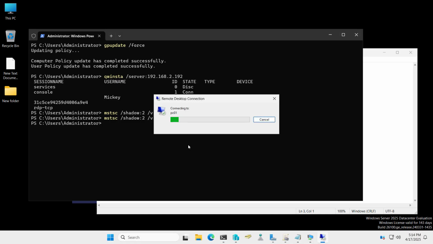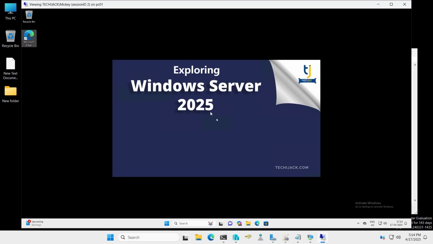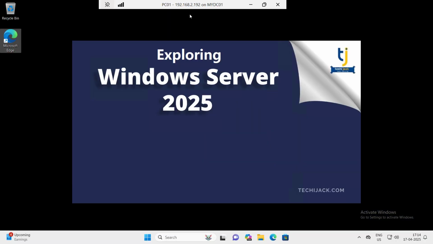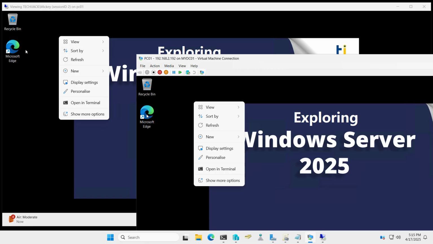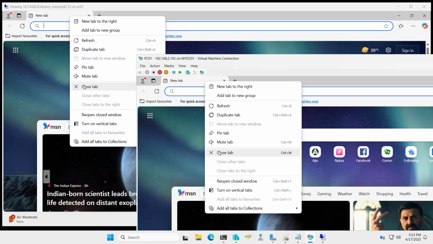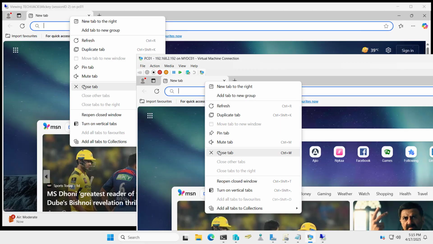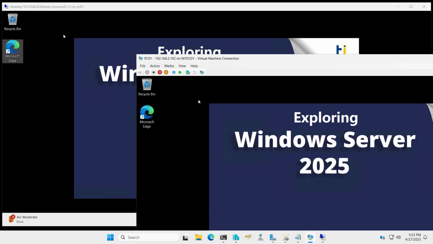So if I hit enter, you can see the screen has been captured automatically and there is no prompt on the user's screen. This is the user's screen and there is no prompt. You can see the session. You can monitor what the user is doing on his screen. This way, you can monitor and record the session, whatever the user is doing on the screen. I hope you can also capture the screen of your user in case it is needed.